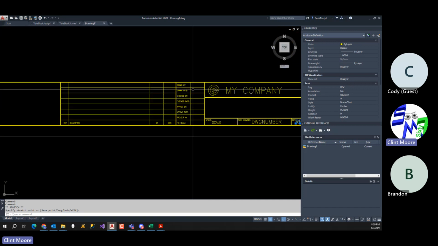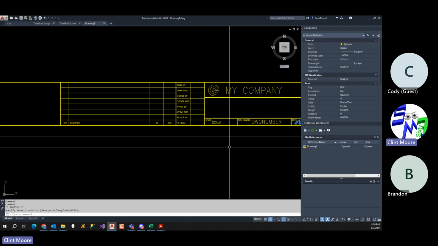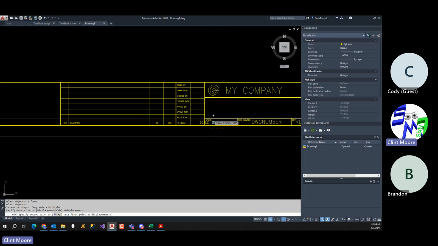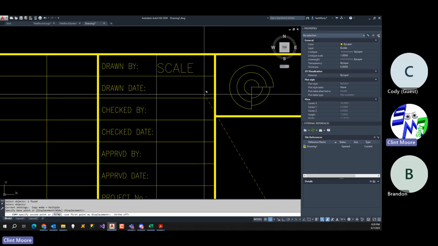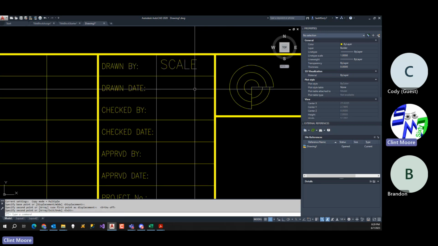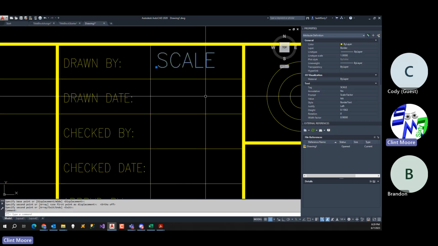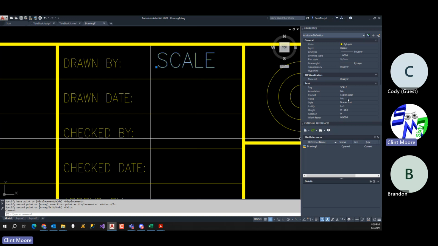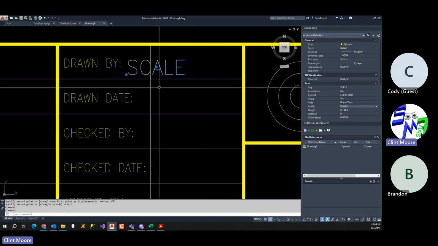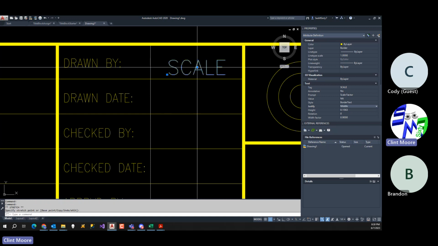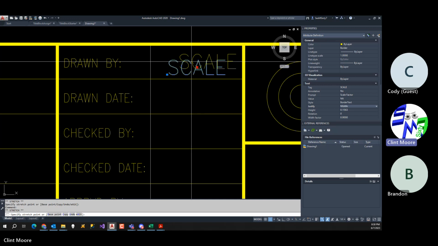Okay, now we need some more attributes up here. So what I can do is I can kind of copy this from here, and I can bring this up here, and I can set it there. Now I can actually move this a little bit better, or I can change the justification for it, however I want to set it. I can set this to middle. Okay, it gives me a little bit more control of getting that in the middle where I might want that to be. So I'm going to set that to middle, and I'm going to grab it. I'm going to move it over to about the middle for right now, and then I'm going to scooch it up just a little bit.